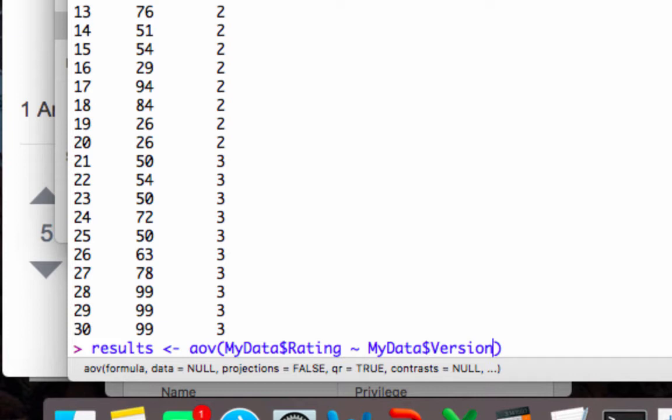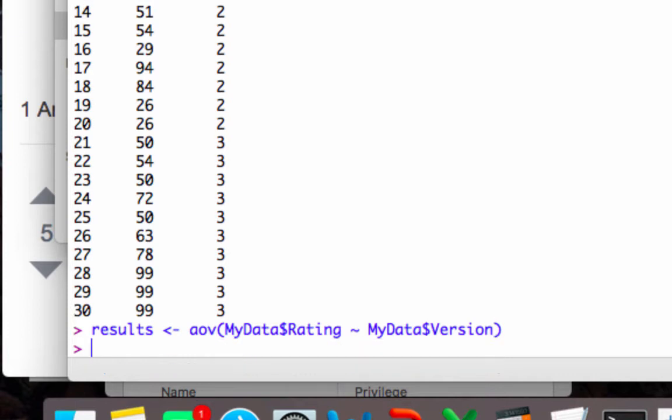I want you to notice that the dependent variable, or the outcome variable, is on the left. As far as I know, all of the statistics functions that I've used in R have the dependent variable on the left of the tilde as a standard.